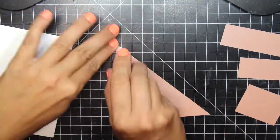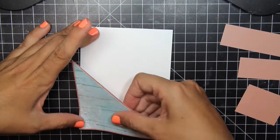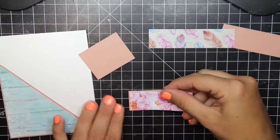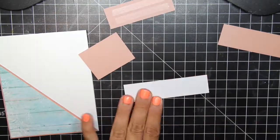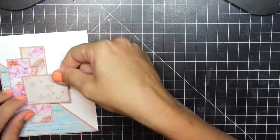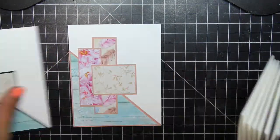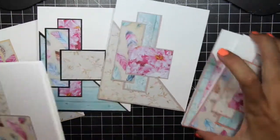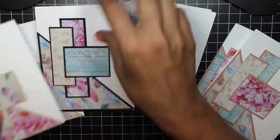This is the last of the assembly of the paper piecing. And it's funny, I didn't pull any markers or coloring medium out whatsoever. I did pull out some ink, but I didn't stress with it. I inked and just did a basic stamping. But here you go. Here are the basics for each of the 8 cards, all using the same pattern and method to create it.